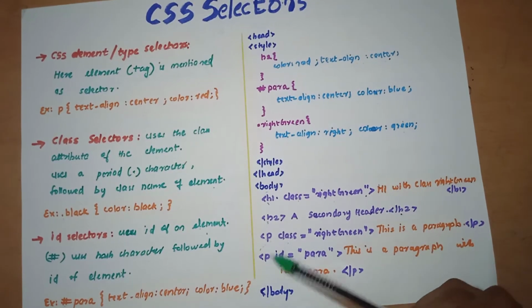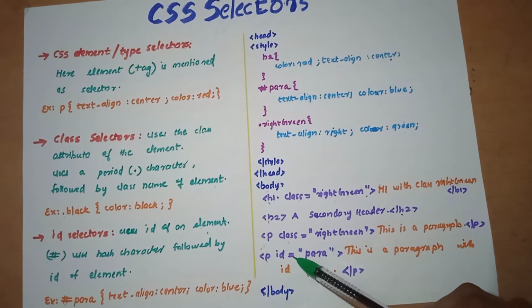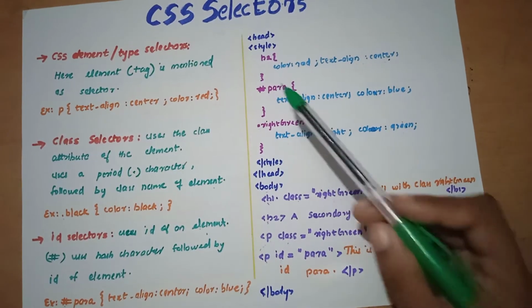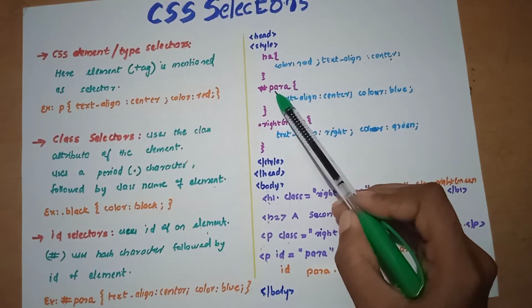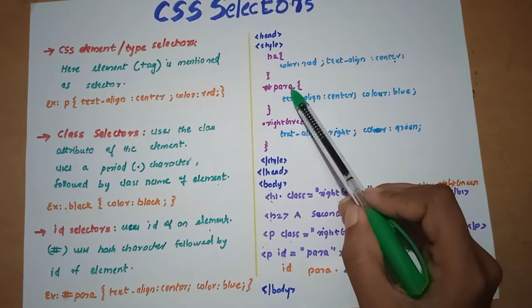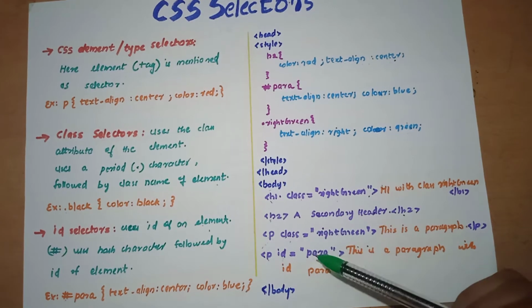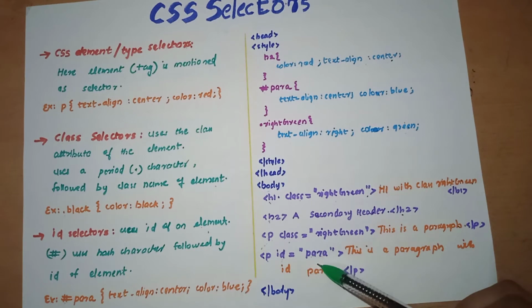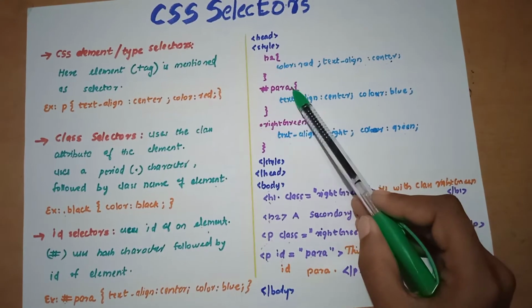Okay. So I have also done another paragraph with an ID equal to para. When you see this ID, you just go to the styling section and you can see there is an ID selector and it has this name too. Whenever you mention the name, also check that it is the same as mentioned here, otherwise it won't work. So I've given that ID name as para, and here also there is an ID selector named para.